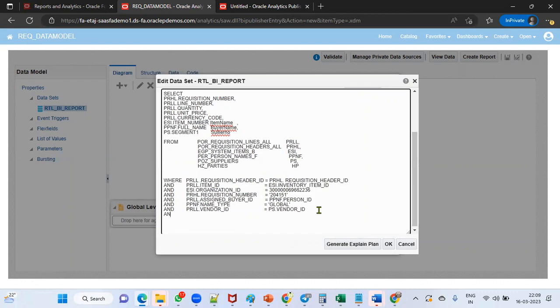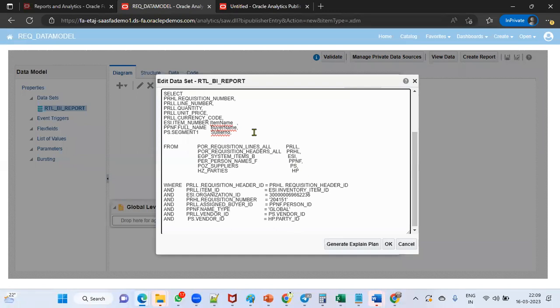Then join these two with the condition suppliers table dot vendor ID equal to HP dot party ID. Then we can get HP dot party name, which is nothing but our supplier name.